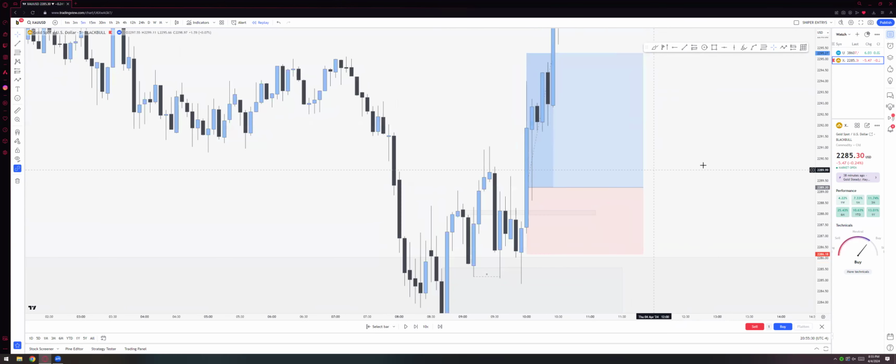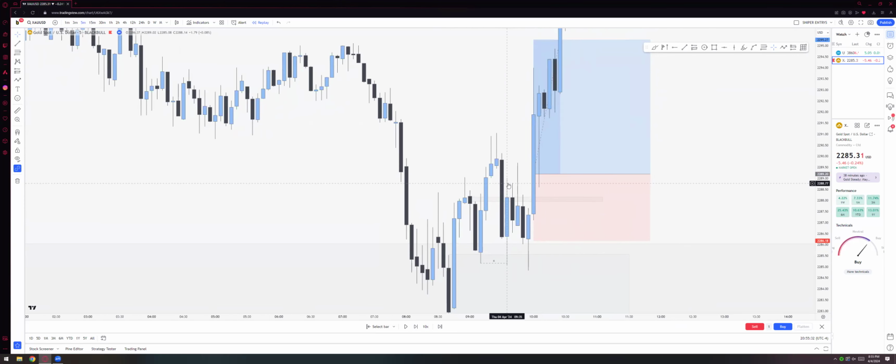Boom. So back again, recapping everything. What we did, first of all, we went to the 4 hour to make sure what we're looking at. So we have the bias, which is buy. I mark up my 4 hour order block. I understood what the market was doing on the pullback, which is something that you have to keep in mind. I know the market is bearish internally. It had multiple breaks. So I know that for me to look for a setup, I had to look for the type of entries, which is going to be the first thing.